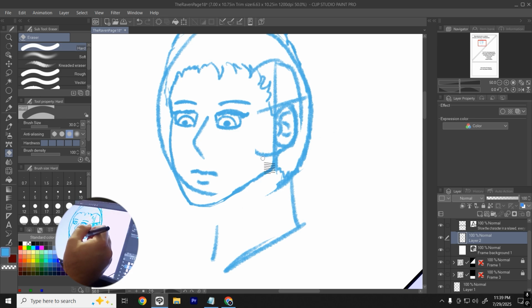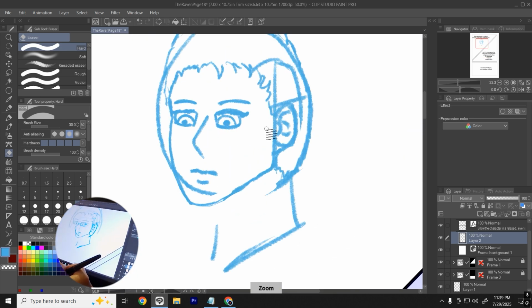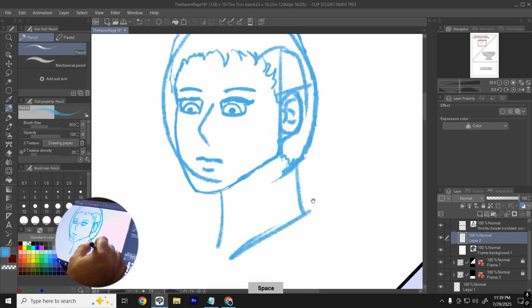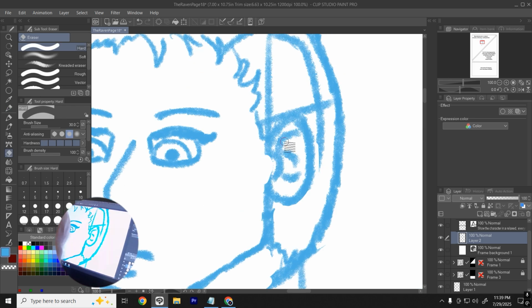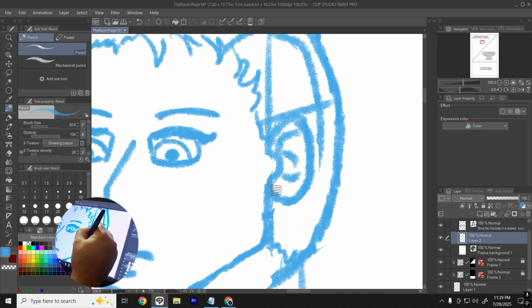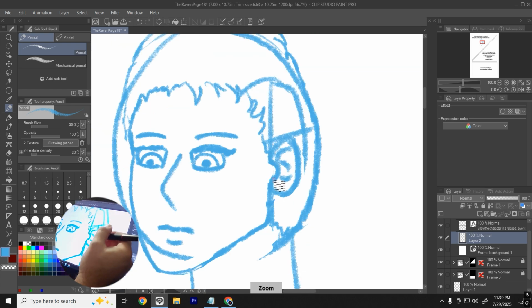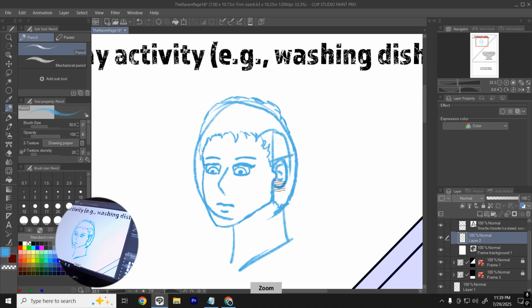And I try not to overthink the people I'm drawing, because not everybody is perfect. So I try not to be when I'm drawing. She can be in her 30s, 20s, something like that. Whatever age you want her to be. I'm just roughly estimating because I wasn't even thinking about it. I just thought about a person standing there doing the dishes.